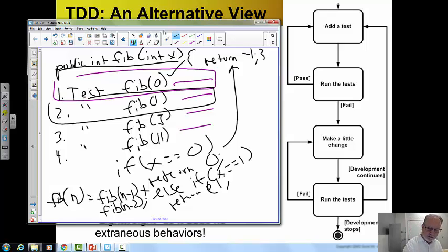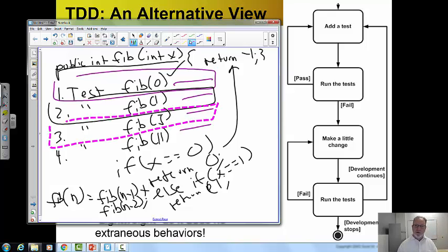My next test says, let's do fib of 5. Well, fib of 5 would have to execute code that said else return basically this equation in here, right?